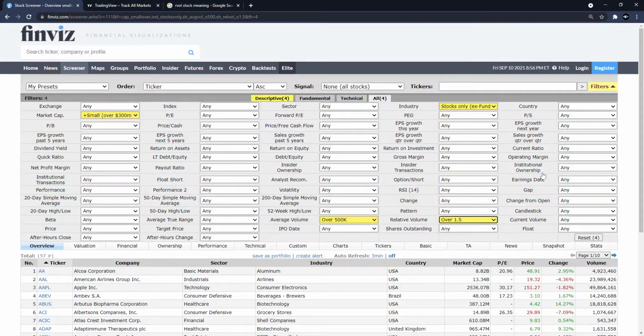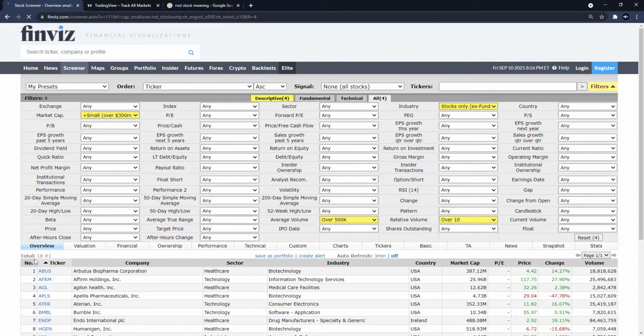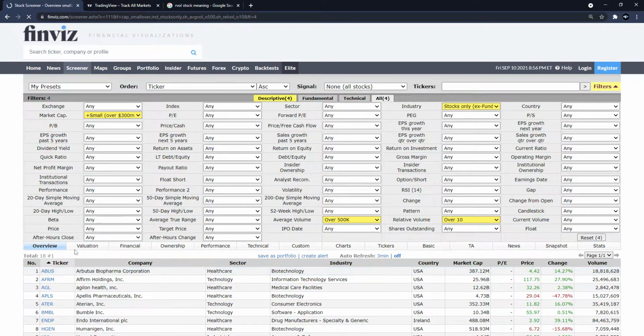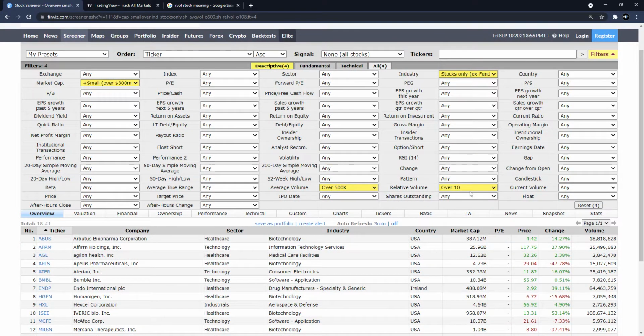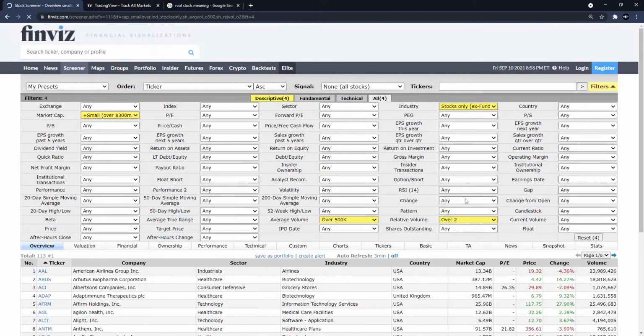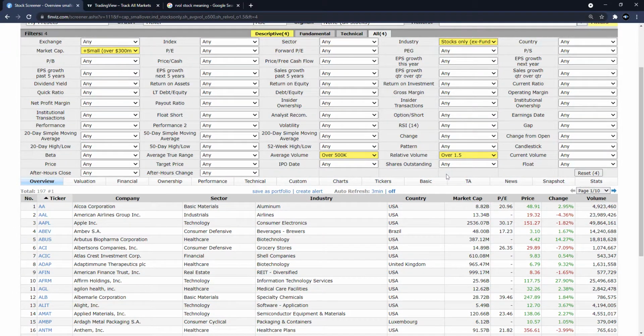So, the more in play is the stock. We want the stock to be like, you could even go over 10. As you can see, we have like 18 stocks on the list. You can basically go and trade at two if you want. But the thing that we're going to be looking at right now will be over 1.5 or over 2. In this case, I will go with 1.5. 1.5 is a sweet spot. You feel me? So everything that's above 1.5.